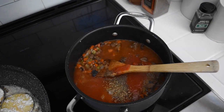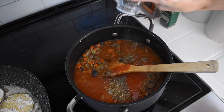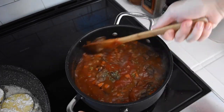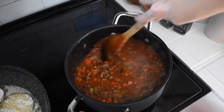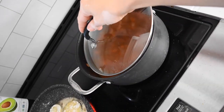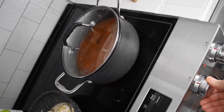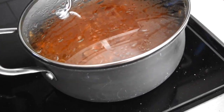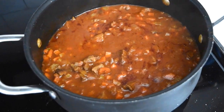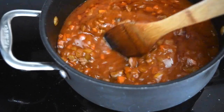Spaghetti Bolognese is a sauce with meat chunks that is simmered for a long time until the meat is tender. I simmer my sauce on low heat for about an hour, maybe an hour and 15 minutes, until the meat is very tender and the sauce is thickened up. This is what my spaghetti sauce looked like 1 hour later.